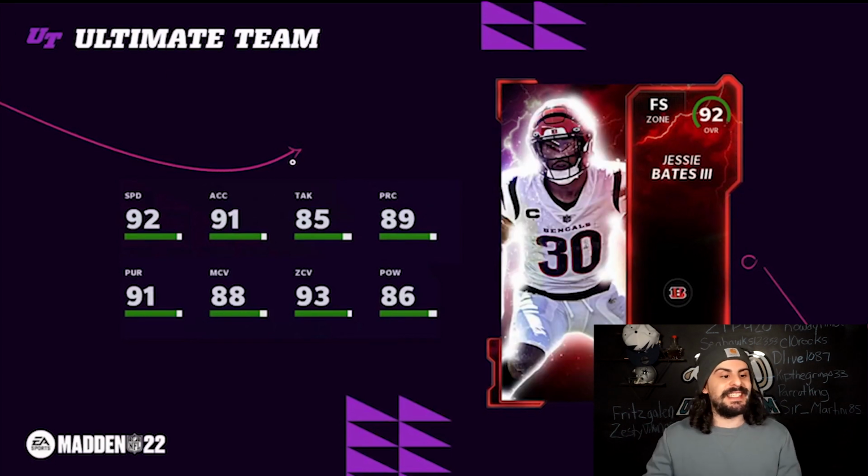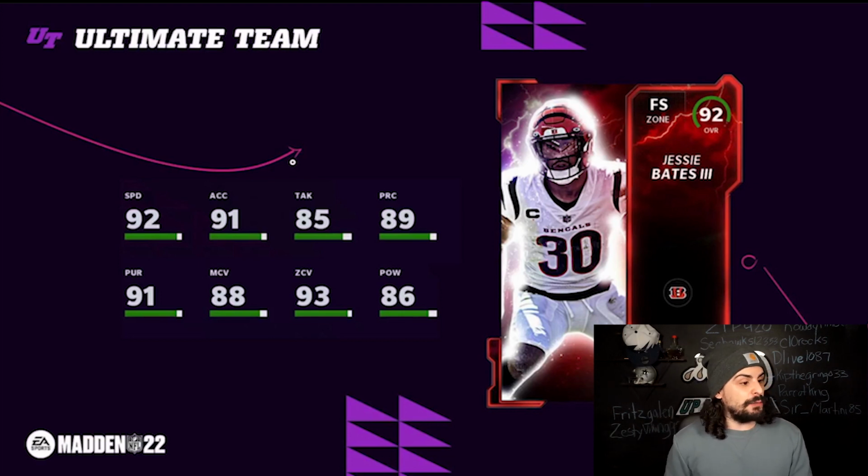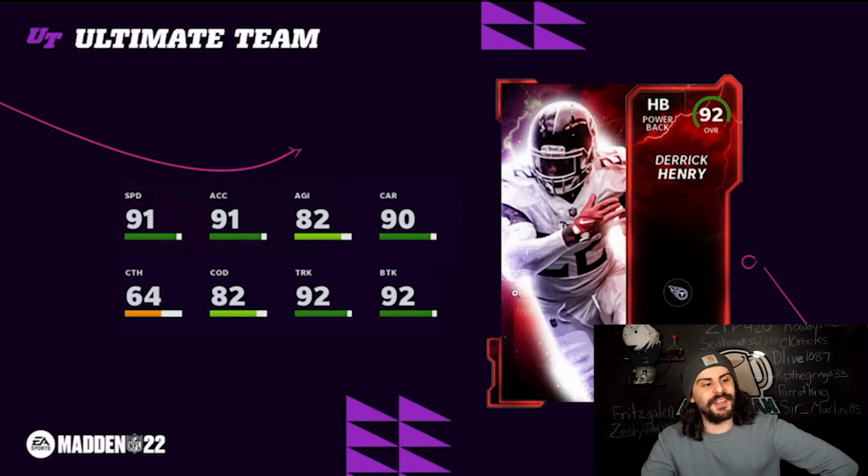We got this Jessie Bates III, 92 overall, free safety, 92 speed, 91 pursuit, which is solid, 93 zone, 88 man. That 91 pursuit looks really nice on this card. We also got the Most Feared himself, Derrick Henry, 92 power back, 91 speed. I am definitely getting this card for the No Money Spent team. I don't even care. This looks solid. All right, gonna have him in the backfield for sure.